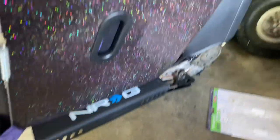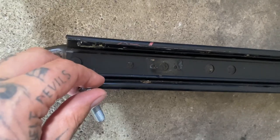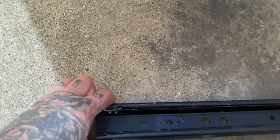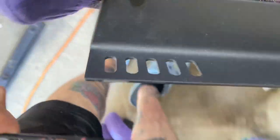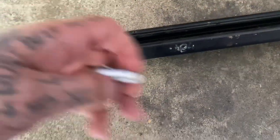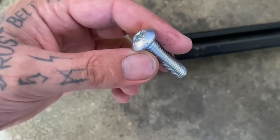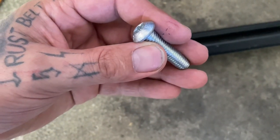However, I don't have a nut that will go on this, so I'm going to just run to the hardware store and either grab new bolts the same size or just grab nuts for these, because I think I have enough to put four in the seat. It ended up working out pretty good. Due to a supply chain shortage, I will not be using the bolts that I originally intended. I wanted some nice, shiny chrome bolts. They were out, so I got some zinc mixed with some stainless lock nuts, so make it happen.